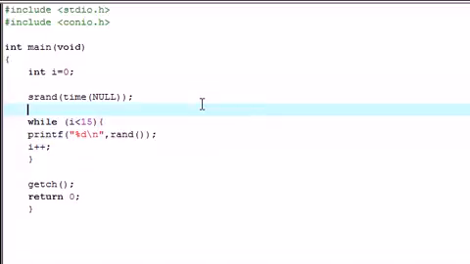So again, that is how you do that, by using a seed with your time parameter to seed a variable in your random number generator. So again, study this tutorial, practice it, have some fun with it, build a program to roll dice or something like that, do something fun with it.